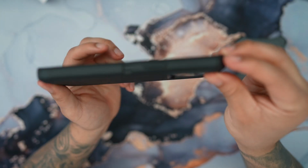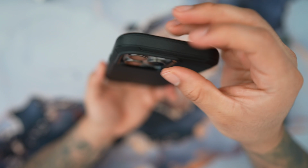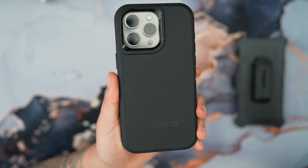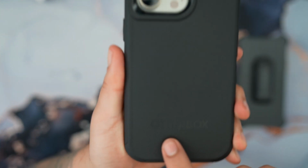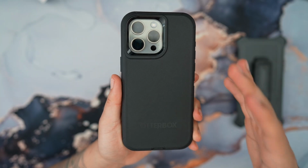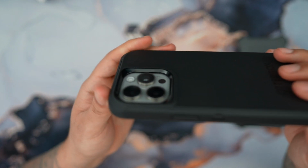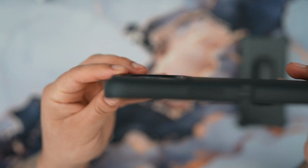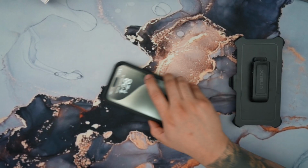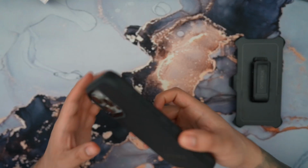And overall, it has a really nice, sleek design, very subtle. And looking at the back here, the only logo you have is right on the bottom right over here where it says OtterBox. Other than that, it's a nice, clean, simple design. What I love about this case too is that if you look at the camera bezels over here, it's raised significantly higher than the camera. So if you're on a flat surface, your camera's not gonna get damaged or dinged.